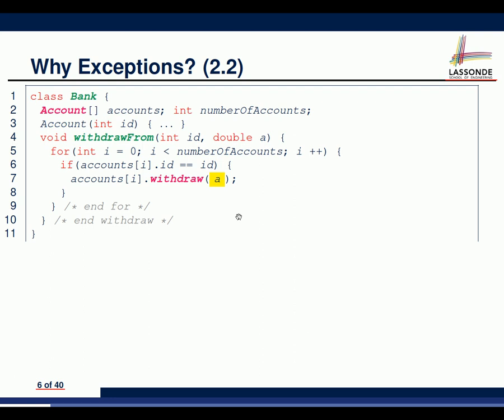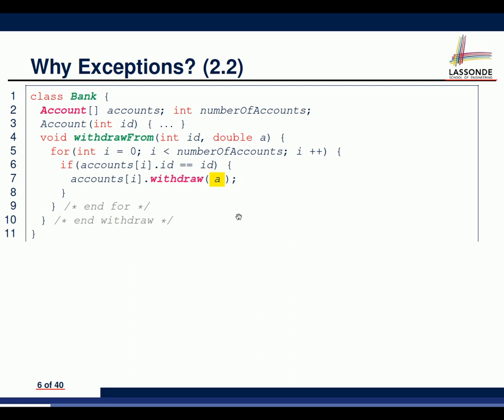What if, at this level, I say I want to withdraw from ID 5 minus a million? Apparently it's a fatal mistake, right? Whoever is initiating this call should be stopped and the program should crash.